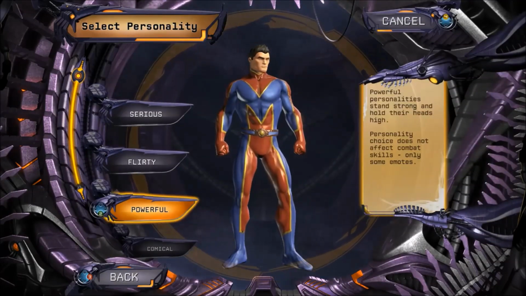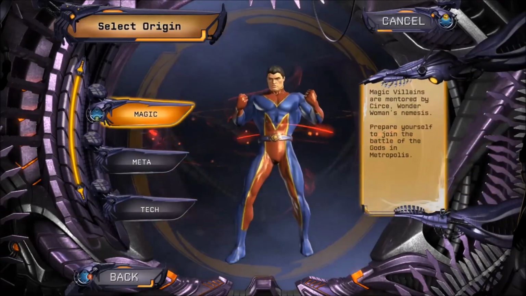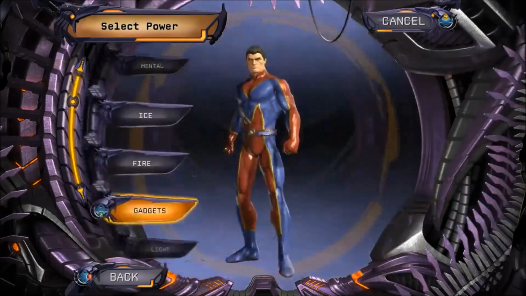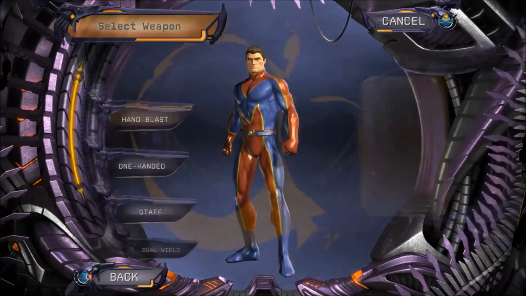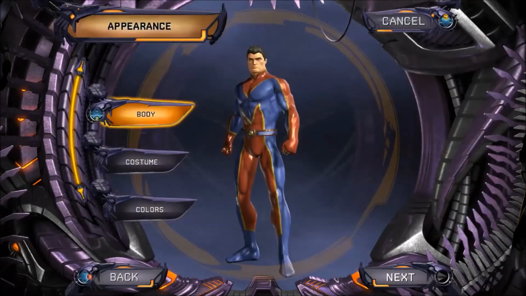And we'll just go with powerful, because that's kind of like a generic hero stance, superhero stance. Select a mentor as a guideline for data application. I'll go with meta. None of these will matter too much. Available exabyte data to select and range is going to be flight and hand blaster. Display exabyte download summary.